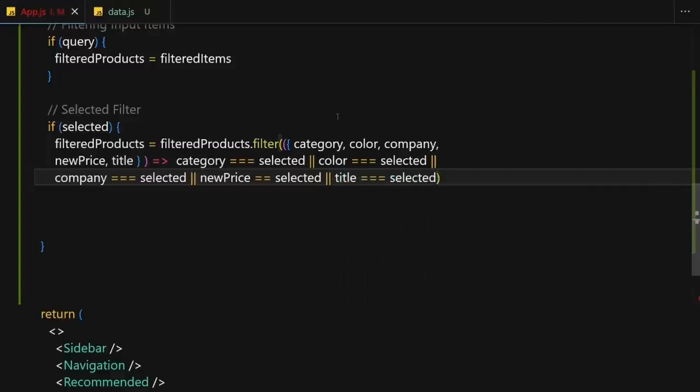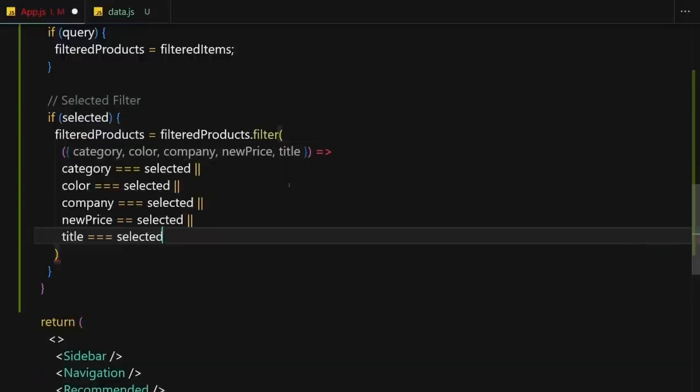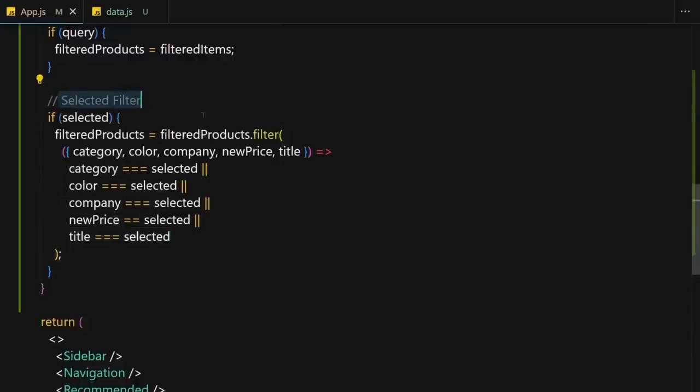So now if we save our file, I am still not getting all of that. I don't know why we are getting some sort of error or something. I guess we are getting some sort of error, but I'm not sure about it. Let me just close it right here. Something was wrong in here, so I'm now finally going to paste this code right here, and save my file. And yeah, that's going to be it for a selected filter.